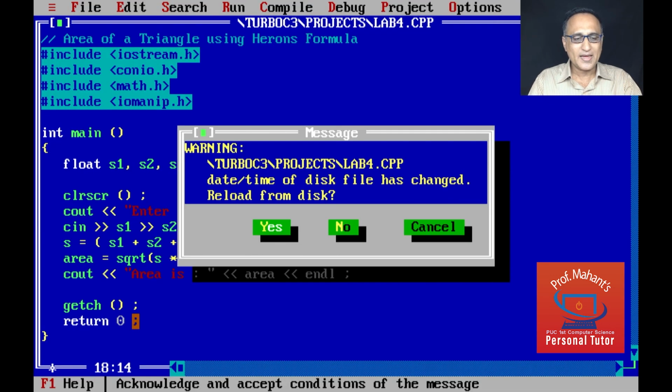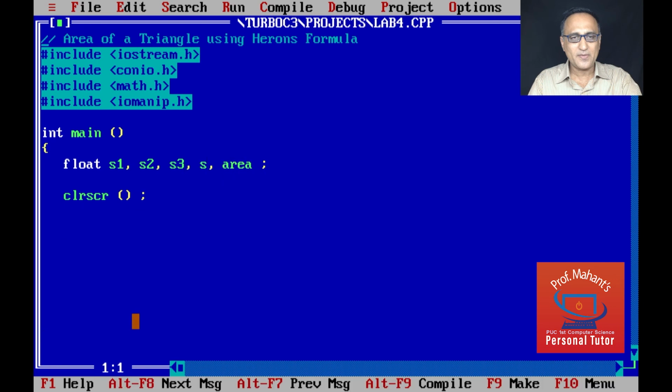Now see what happens. It's calculated the area as 5.332682 square units. You can take out your calculator and verify whether this is the value. So this is one way of finding the area of a triangle using Heron's formula or Hero's formula. Please try to understand how this program really works, try to code on your own, and then give it a try. All right, so far we are done with this program.